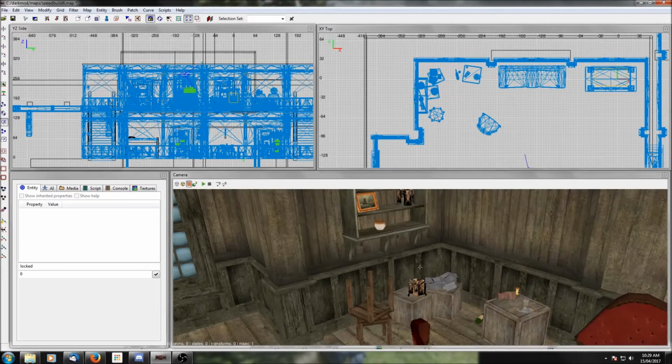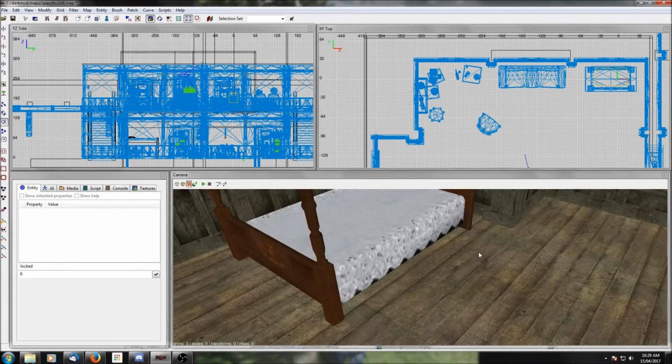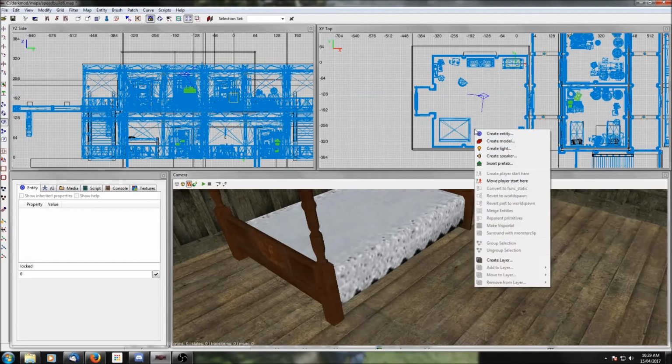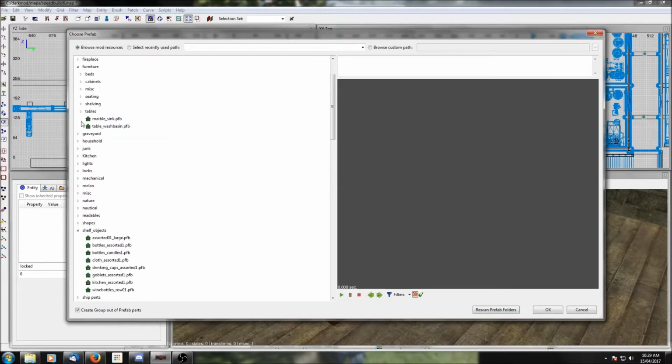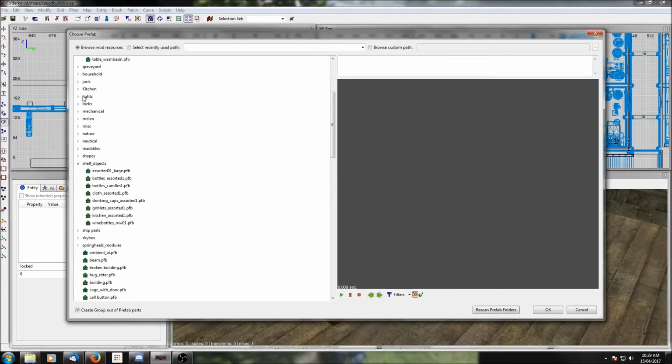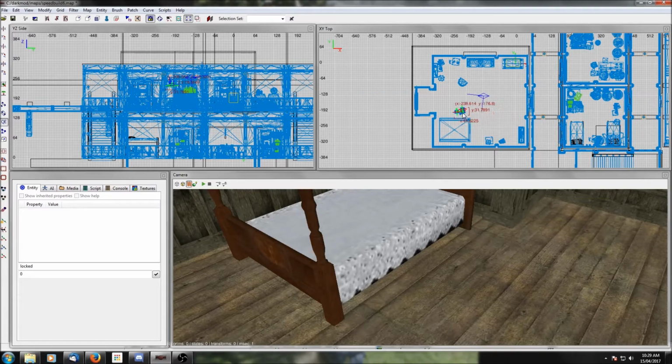There. Okay, that looks good. And let's see, we need some more stuff in this area. It's a little bit bare. Not beds. Let's go back to, what about household? Sure, let's put a stack of clothing somewhere. Maybe right by the bed.